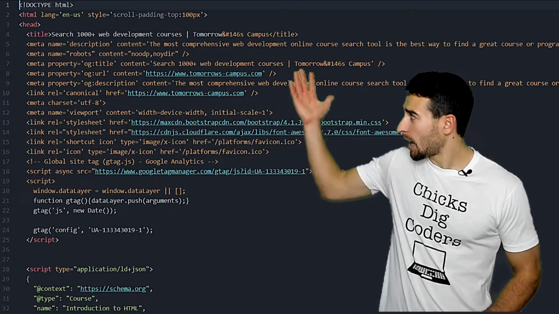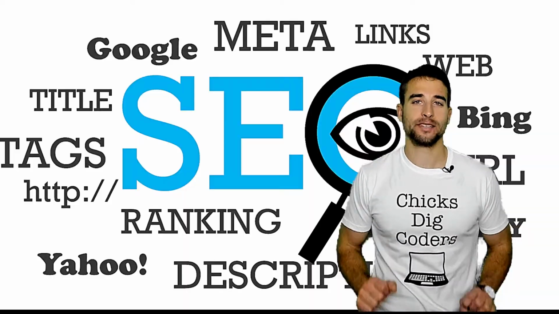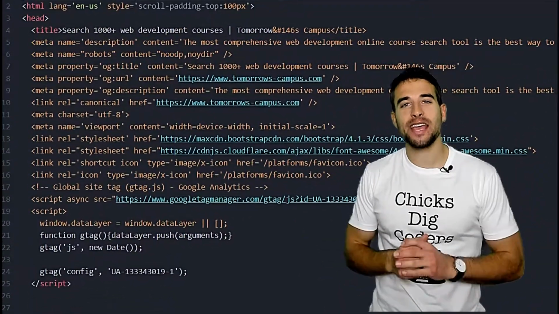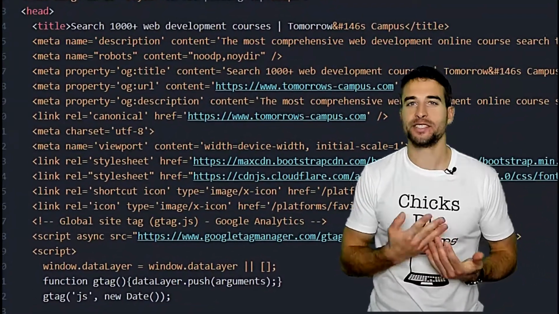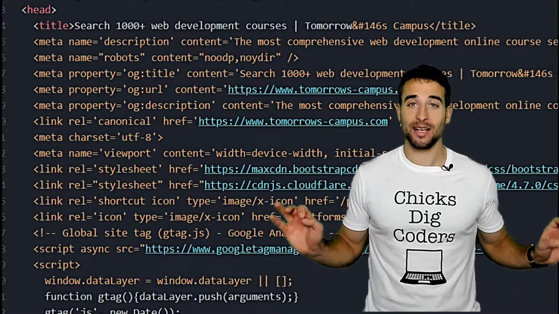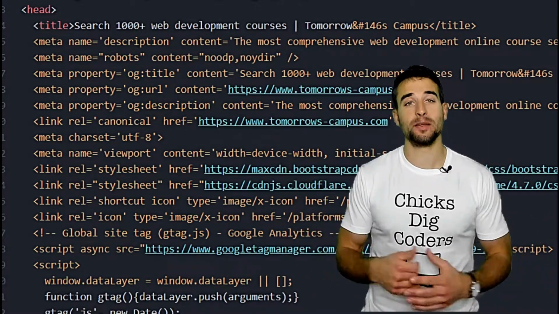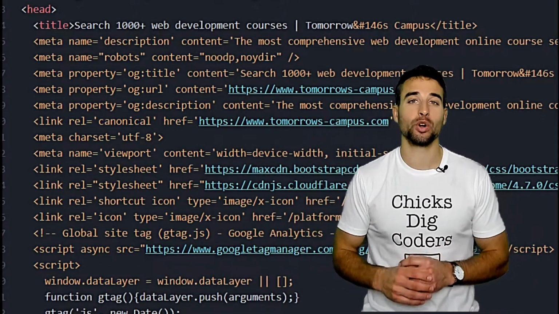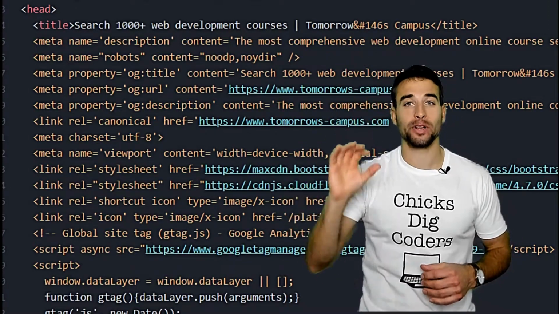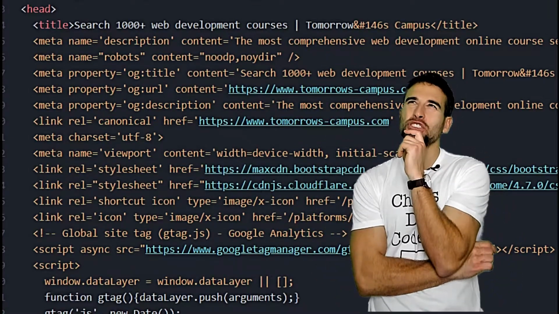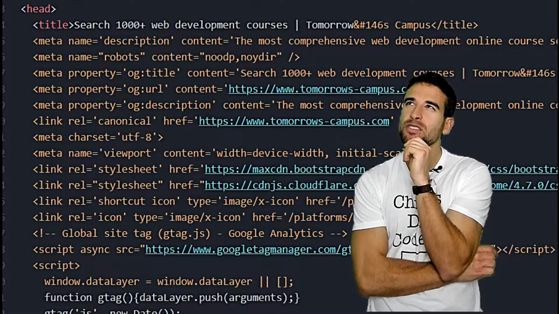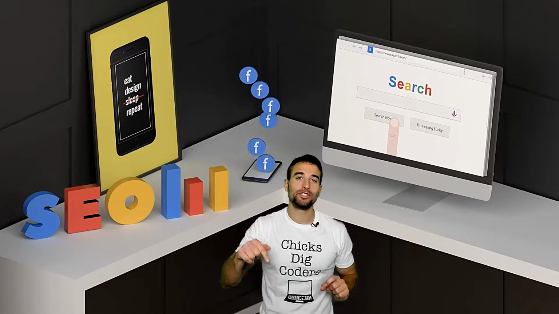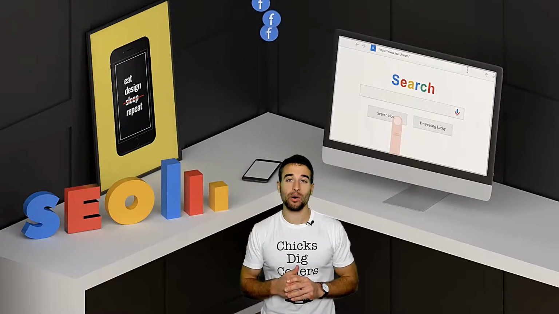Now, while we're here looking at the top of this web page, let's talk about SEO for a minute. Search engine optimization. You see these meta tags here? These tags contain information about the page, title, description, etc. Now, as a web developer, you don't need to be an SEO expert, and I'm certainly not, but you do need to understand the basics, because what these tags do is not only give a title and description of the web page, but they also help your page rank higher and more appropriately in Google search results. I guess I probably shouldn't just automatically assume that Google is the search engine that you're using, but it probably is anyway. Also, there's a link below to an SEO specialization. If you do want to be an SEO expert, check that out.